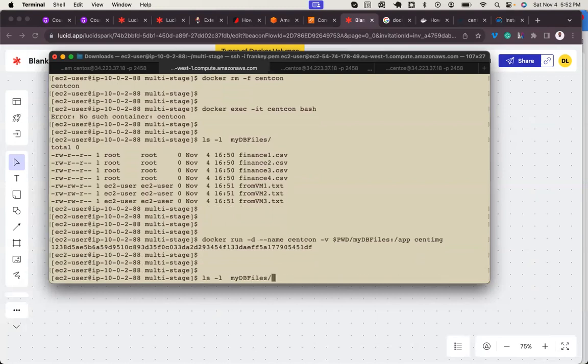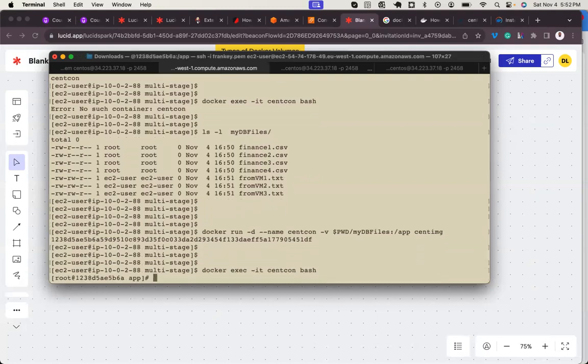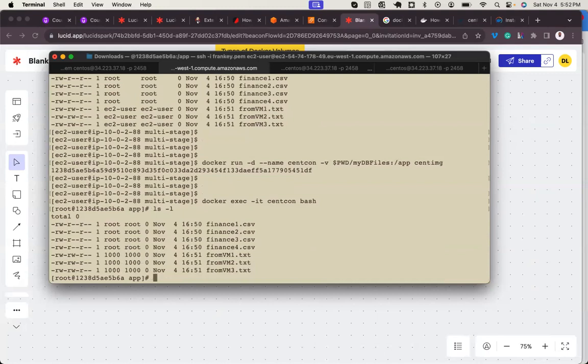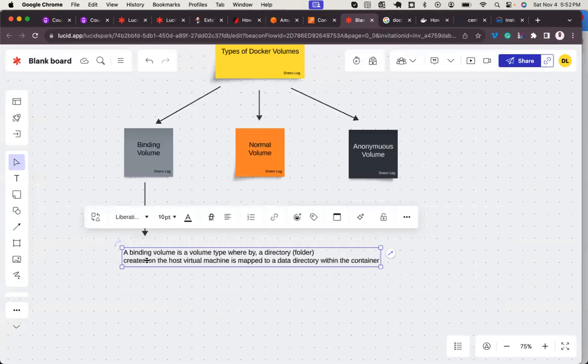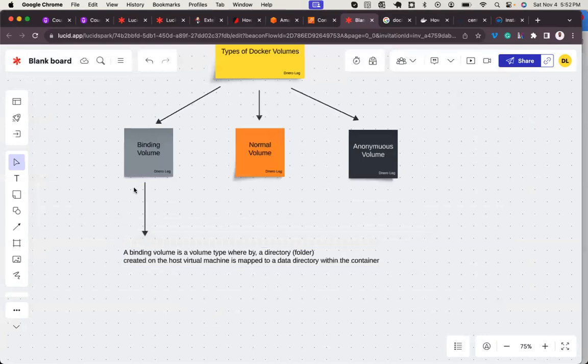Now if I do a Docker exec and check my location, I will have those data. This is one easier way to move data from your host machine into the container. Is there any question, guys, before we move ahead? This was binding volume.